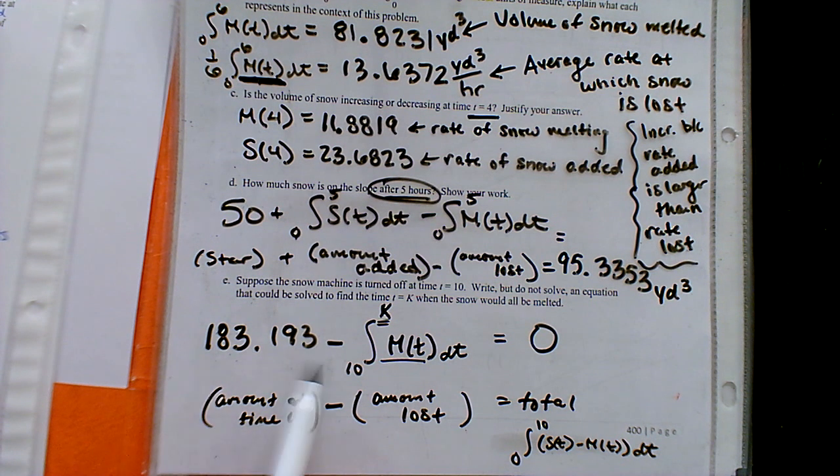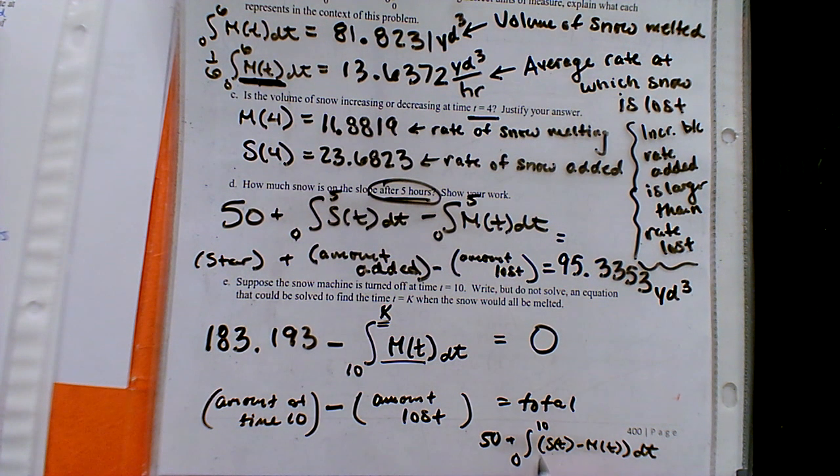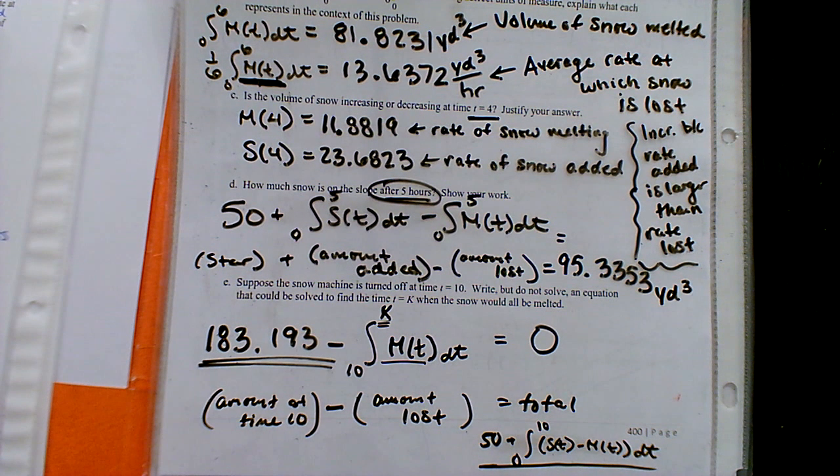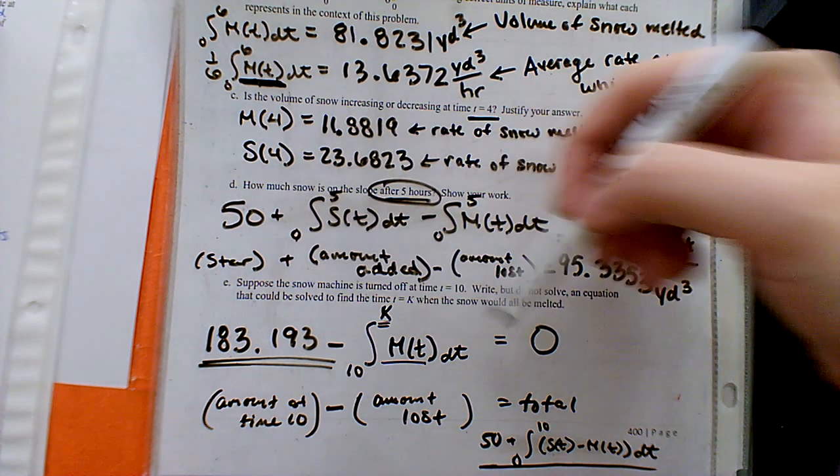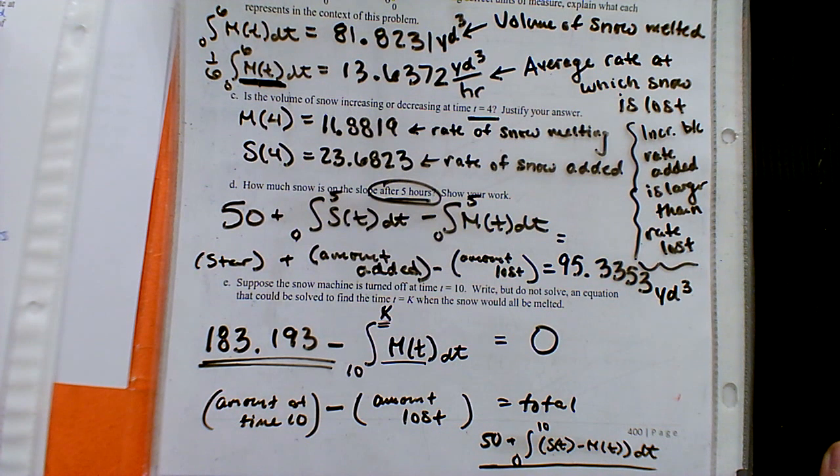So you had this one instead of this one? Yeah, I'm pretty sure, well, plus 50. Plus 50? Oh, that would have been fine. If you wrote all of this out before calculating the number, that would suffice too. That's perfectly fine. It's still an equation. So you'd have all of this, and then minus the integral from 10 to k like we have here equals 0. That's fine too.